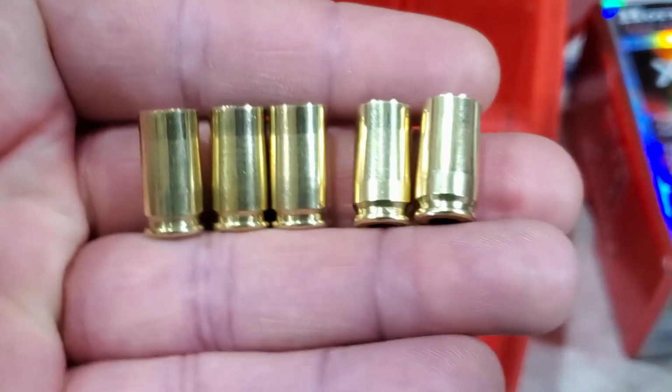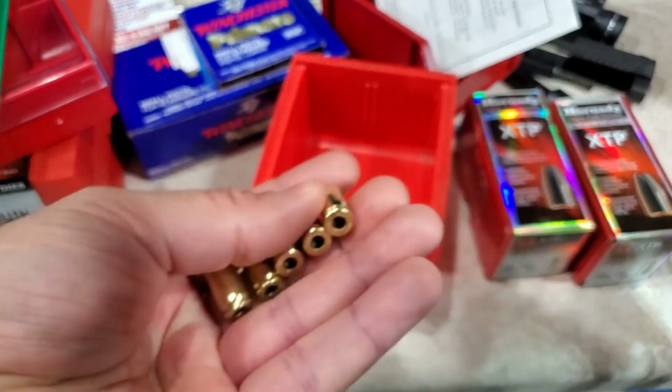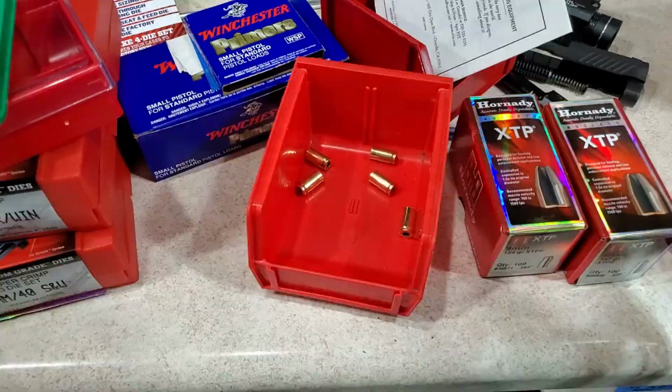And like I said, once you get to this point and you're 100% sure that your primer pockets are dry, you can do the following.